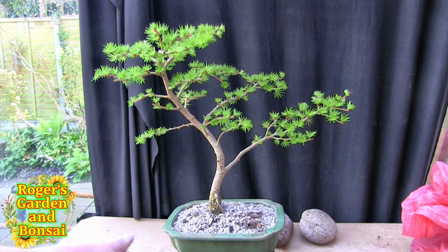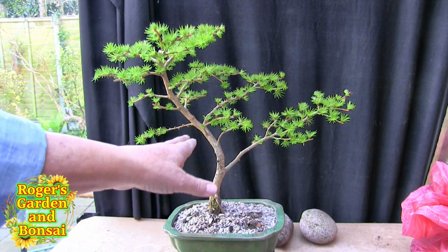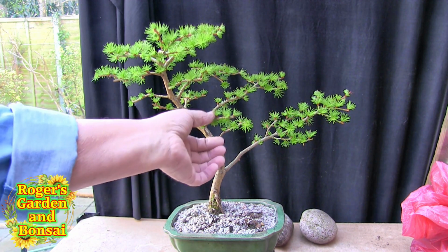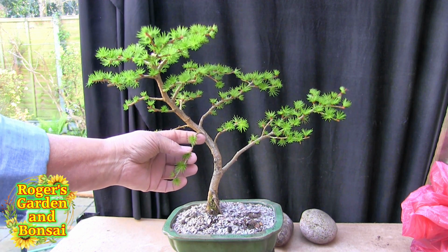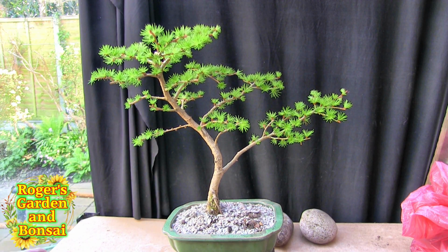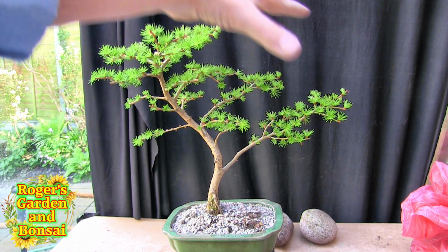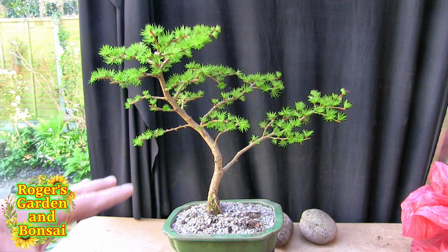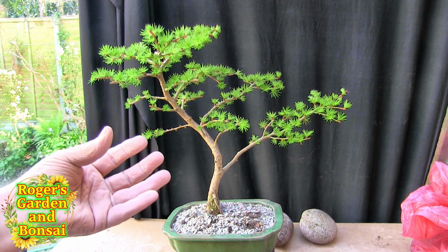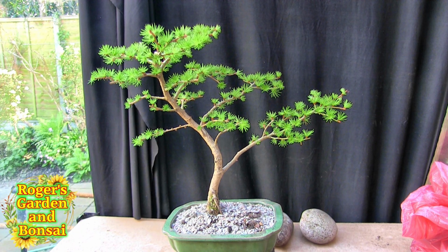Yes, we've now got first branch heading off there out of that outside bend. A couple of smaller branches that may or may not stay. They might even get wired into a different position. That might look nice down here. I don't want to put wire on it at the moment, simply because it's growing. And while it's doing all this and producing all this greenery, the branches themselves are swelling. You might not see it, but they are. So you put your wire on now, it will cut in.